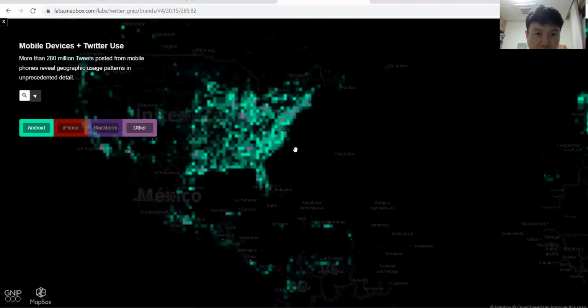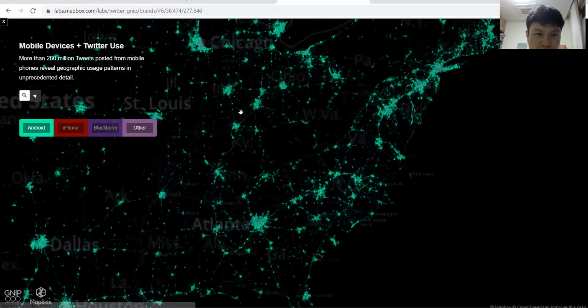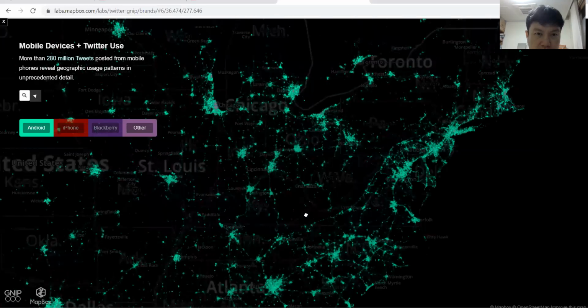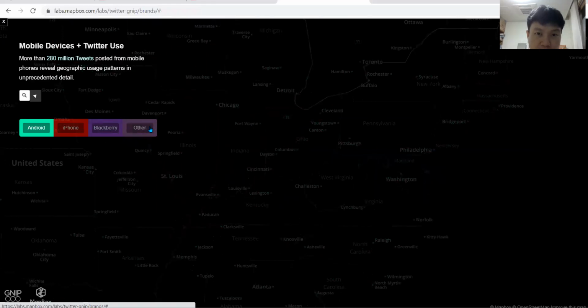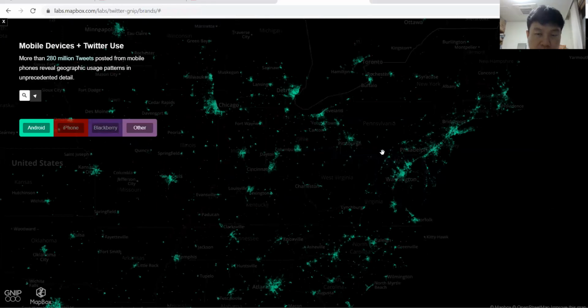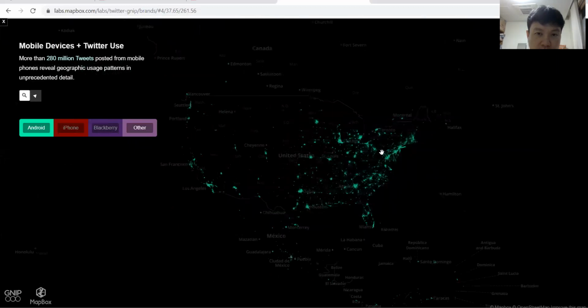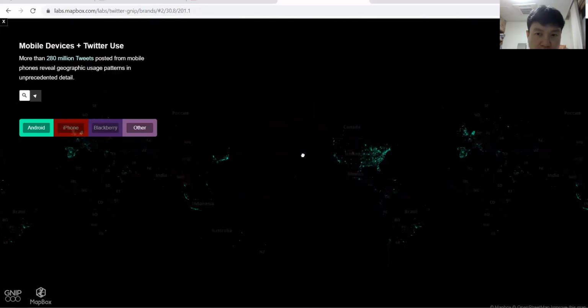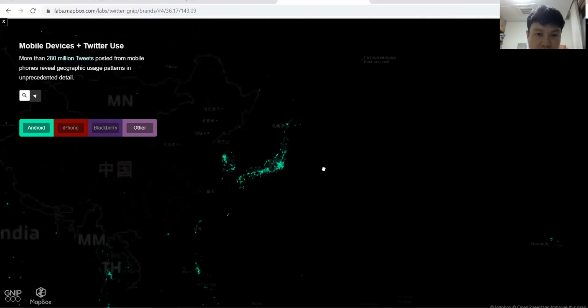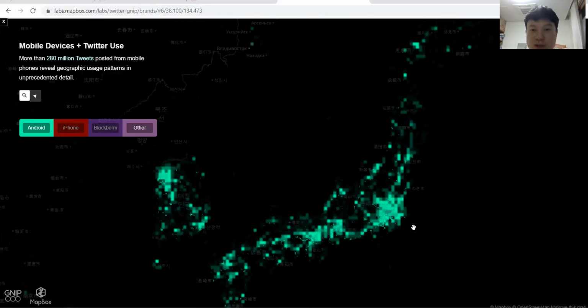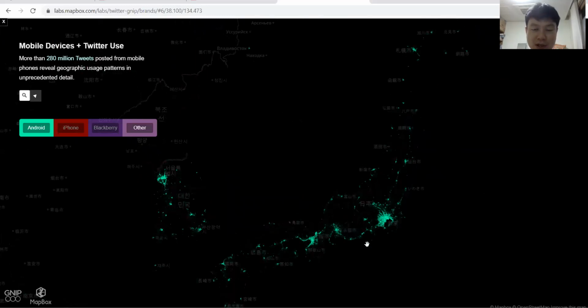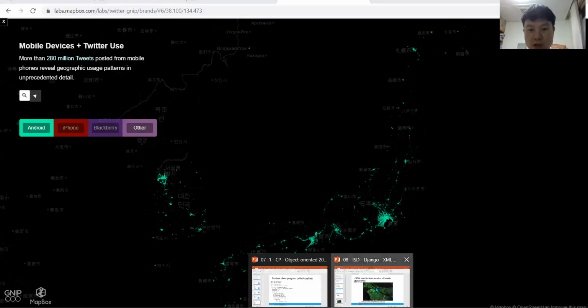Here you can see only some portion of the color is light purple. So here you can see there are many Android users who use Twitter. Most of Japan uses Twitter. Anyway, using this kind of data, you can show it with visualization, and those data are in the JSON format.